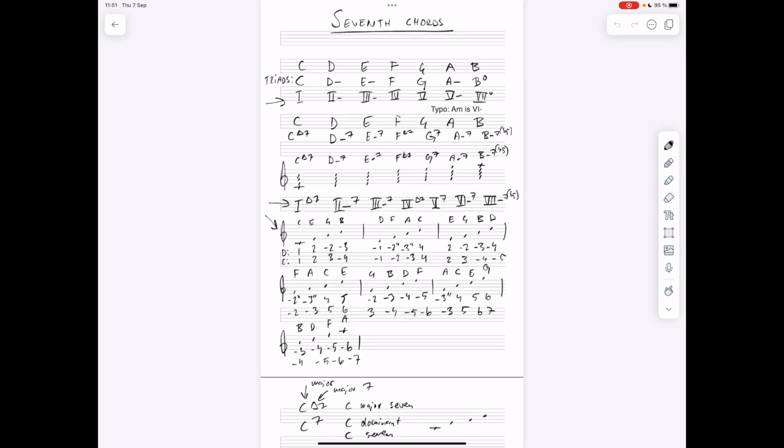I should also talk about maybe why to study all this. Well, it will give you an even deeper understanding of music theory, harmony, how chords sound and work, how they lay out, and what the songs we play and listen to are built of. And you will also learn a lot about your instrument: tone layout, flexibility, agility in arpeggios, jumping between holes and blow and draw on the harmonica. And also all of these seventh chords are really useful when building improvisations, because so many jazz solos are built on just playing seventh chord arpeggios.